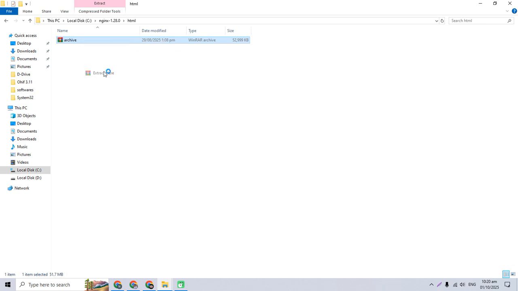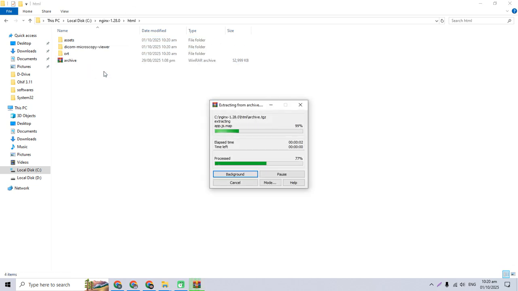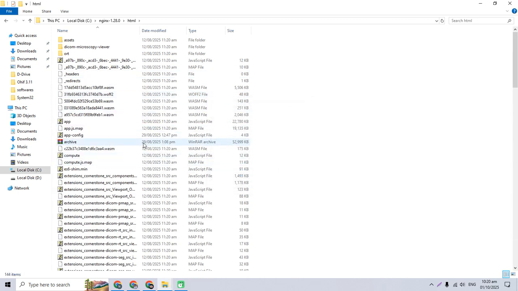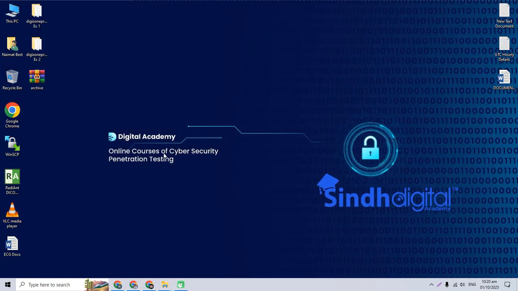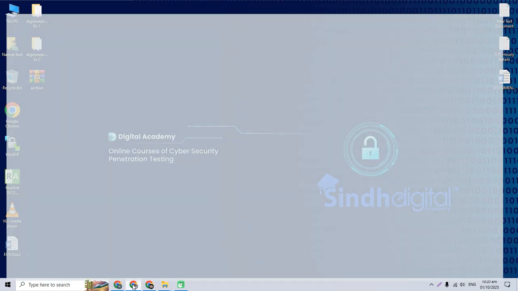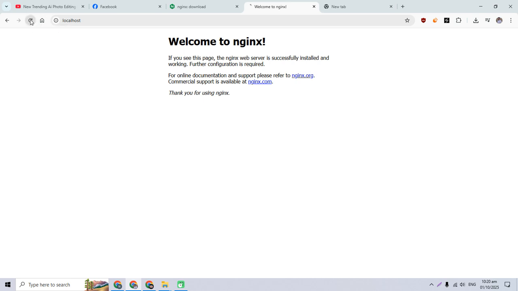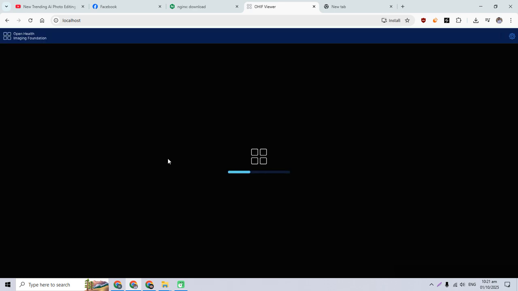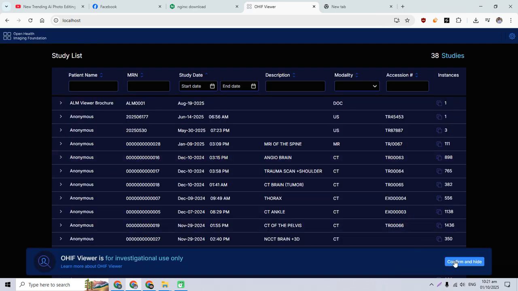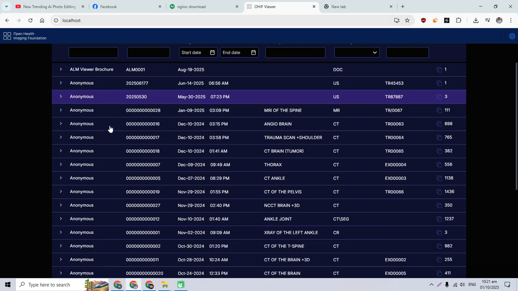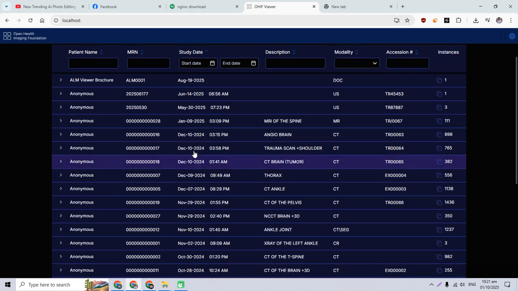Right click and extract. All the files belonging to the latest OHIF will be extracted here, and the old one is deleted. Now let's see how it's working on the website. And boom, you can see guys, the OHIF viewer is loading from my local computer now. Just hold and wait. Yep, it's loading on the localhost, and I have integrated multiple sources in it.